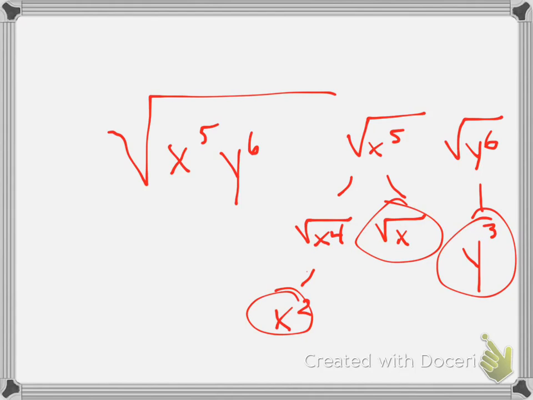So now I have to piece all this together. Okay, so with my final answer, again, first thing I want to do, look at what's outside the radical, which are these two. So I'm going to say x squared y to the third, and then what's inside the radical is just this right here, so that's going to remain in the radical as radical x. So that will be my final answer.